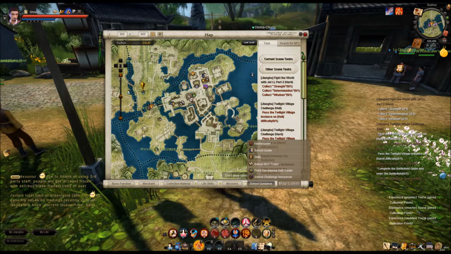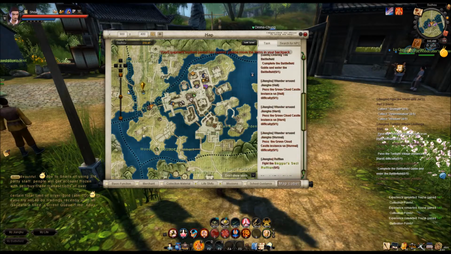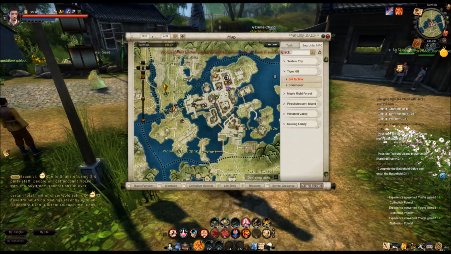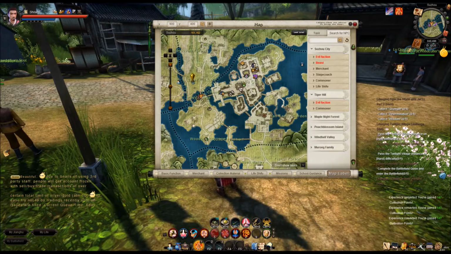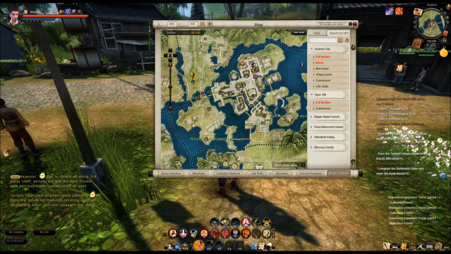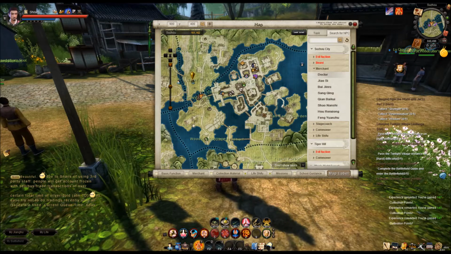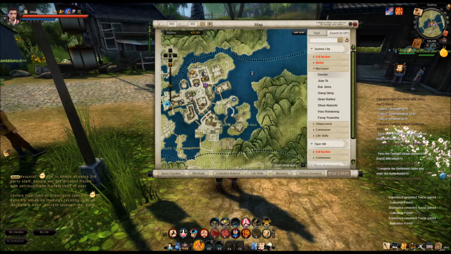On the right here, it shows your tasks. So you're always kind of keeping track of your quests that you're on, but you can also search for NPCs, and this is kind of helpful. You can click on the area, so I clicked on Suzhou City, whatever, and you can click on merchants, and they give you a name for all the merchants, and then if you click on them, it will center the map on those people.